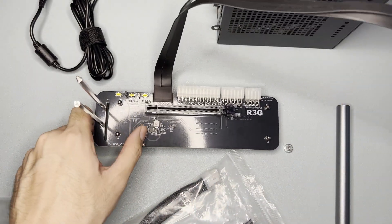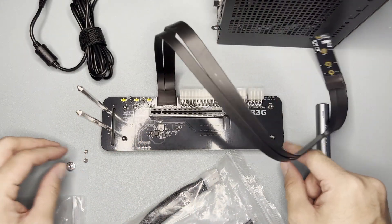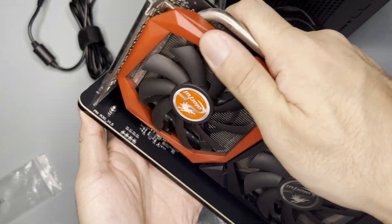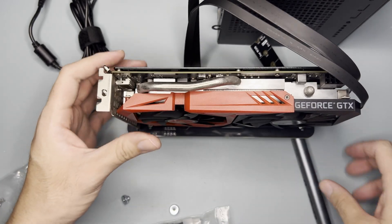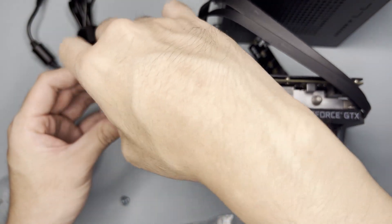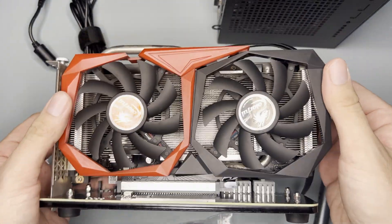So now we have the stand. I have a few more screws which I don't know how I will use. Slot it in and it aligns just right, then this cover goes on — which makes sense since this is a thumb screw. So that's how it will look. I think I'm going to test a big graphics card later.